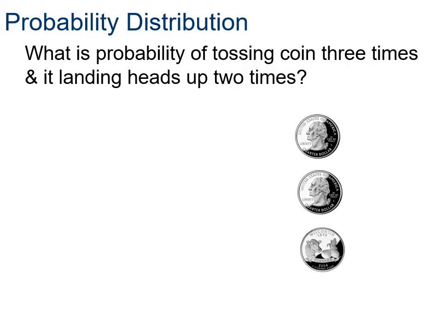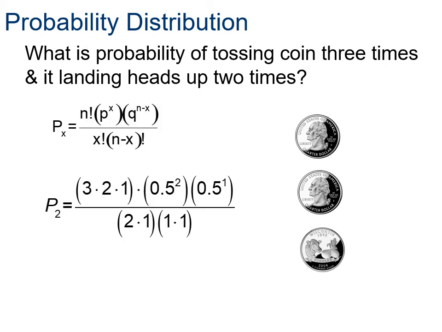What's the probability of tossing a coin 3 times and getting heads 2 times? Again, this is the exact same example, same formula that we had, right? This is the same stuff we just wrote on the last slide. 3 factorial, n is 3 chances. So 3 factorial means 3 times 2 times 1, okay? X factorial, x is 2, so x factorial means 2 times 1. So factorial means we keep multiplying that number by the number 1 less than that until we get down to 1. And then we've got P is a half, so half squared. Q is a half, so it's half to the n minus x, which is a half.